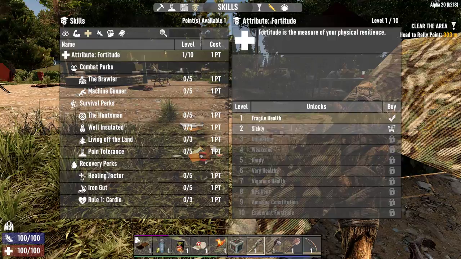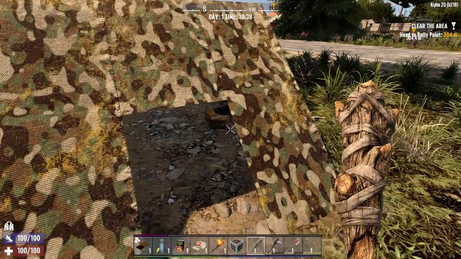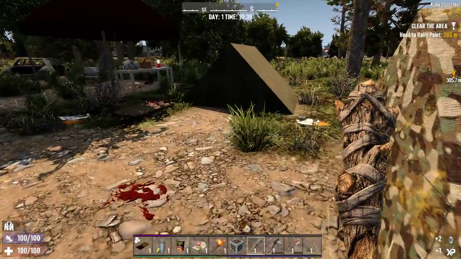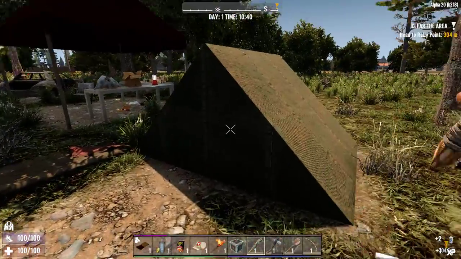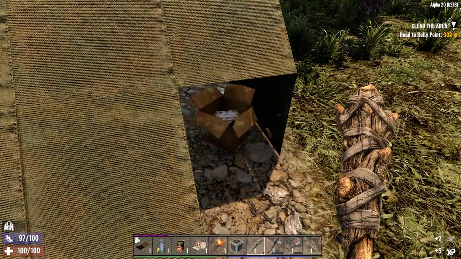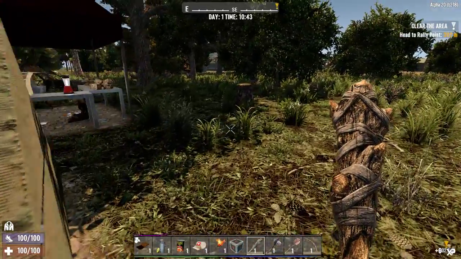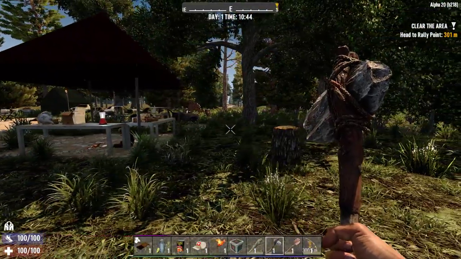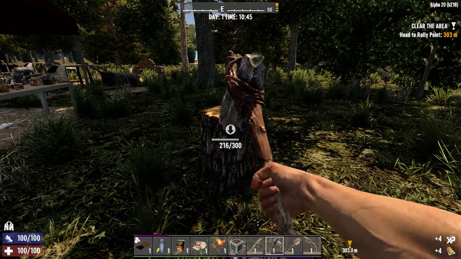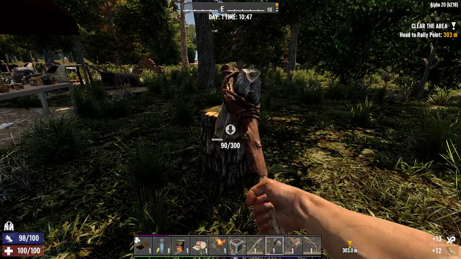And then I think we're gonna go into healing factor level 1, because that's important in early levels. Glue is gonna be important for pipe guns. Lead, we could always get clay. See if we can get honey out of this. And then we're gonna need to find a place to set up his home tonight.